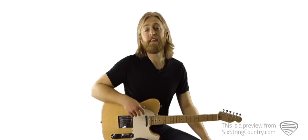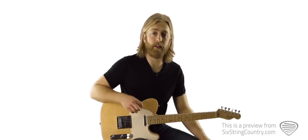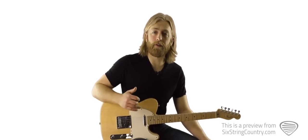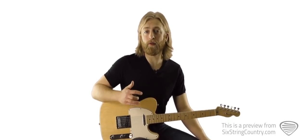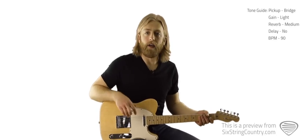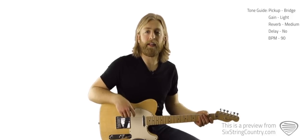In this tutorial, we're gonna learn the dobro solo that we've converted to lead guitar, which ends up having a number of really nice country guitar licks in it. And then we're gonna learn the three electric guitar licks that are in the original recording that happen right after the solo. So I'll play it one time through, nice and slow, but in tempo, then we'll go through it note by note, and then we'll play it at full speed along with the metronome. Here's how it sounds.